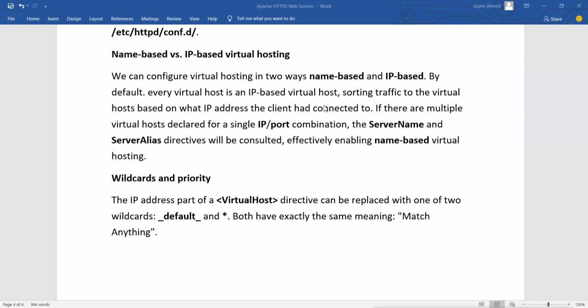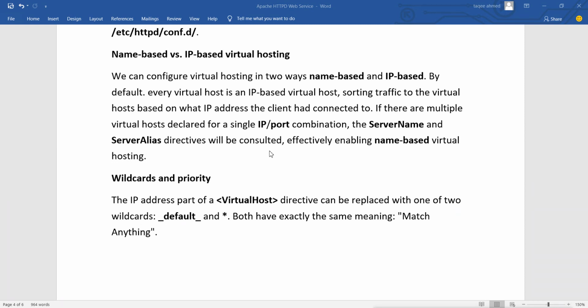Otherwise, what happens if there are multiple virtual hosts declared for a single IP and port combination? That means we have a single IP but multiple sites. Then the ServerName and ServerAlias directives will be consulted.